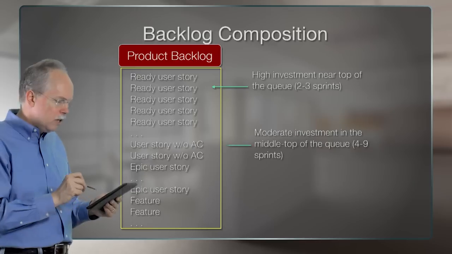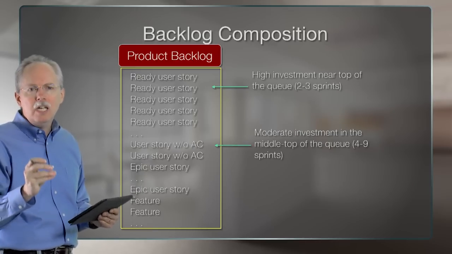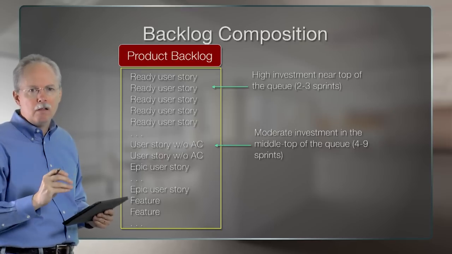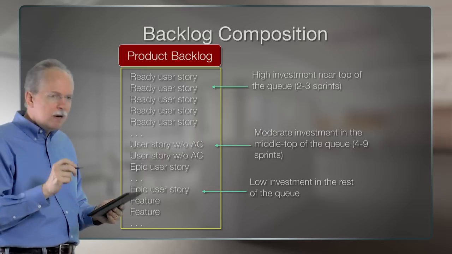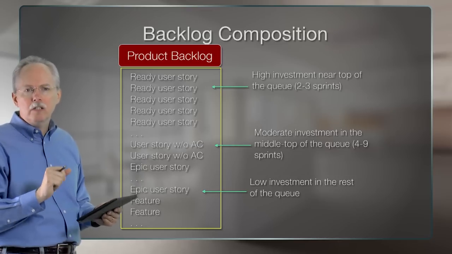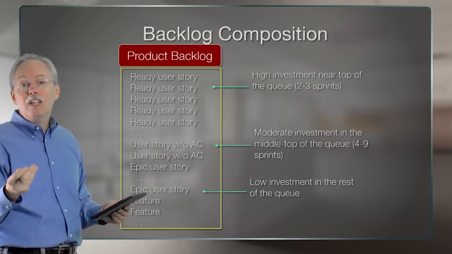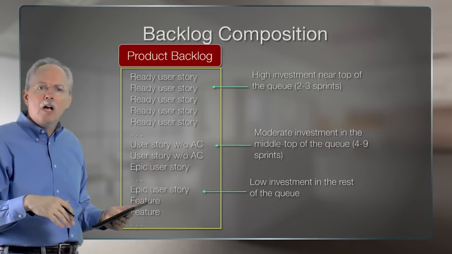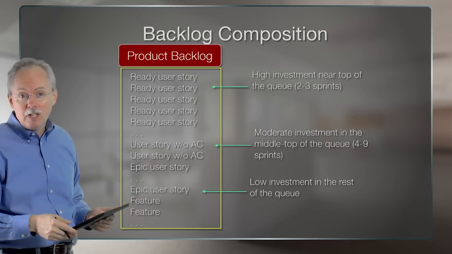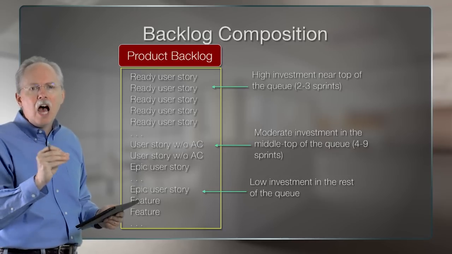In the middle of the backlog, we'll only have a moderate investment. I'll have the user story description and maybe 1 key acceptance criterion in the moderate backlog area, so I get a sense of how big it really is. And at the bottom is going to be my low investment queue, the rest of the queue. Here I just have the user story description and maybe just name the scale but not pick any points on it yet. Maybe I don't even name the scale, because I may not ever build these, so I don't want to invest in learning about how they actually work.